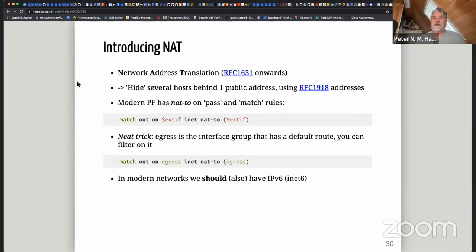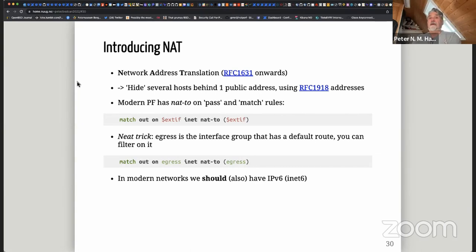It means that you can have one publicly exposed IP address, and a network behind that, and the machine that has the public IP address does translation for the other hosts. And RFC 1918 came out quite some years ago with specific IP ranges that were never ever to be seen on the public internet, just for your local networks. There's been a lot of back and forth over that, and there is the thing called IP version 6.